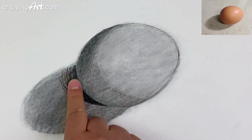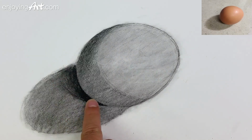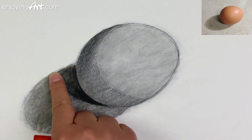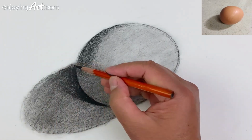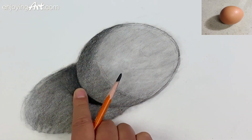Now I'm going to make it a little bit softer. Blend it out like that. That's good. Right? You can see the value difference. Okay, that's a little bit darker too. Connect that over. That's good. You can do this, right? It's pretty easy.